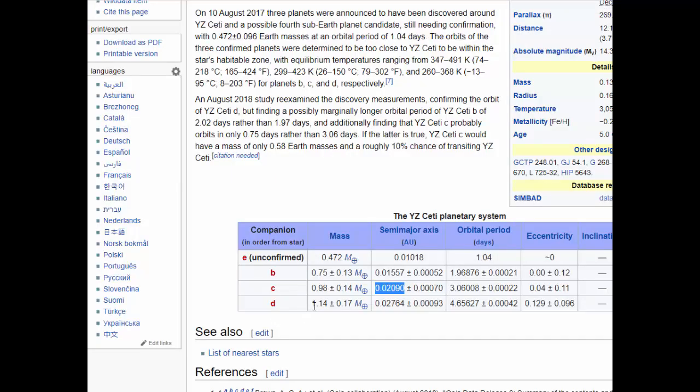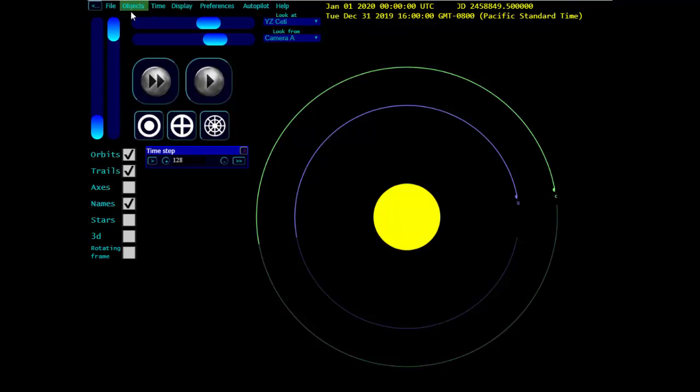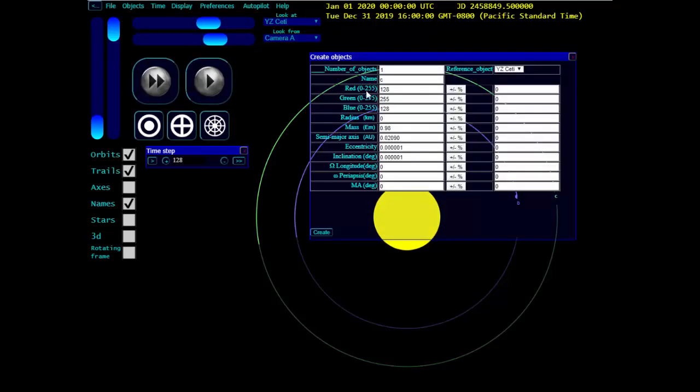Planet D has a mass of 1.14 Earth masses. Object, create objects. I'm going to call it object D. Let's give it a new color. Let's set this to 128, and we'll set the red to 255. These colors are totally your preference.